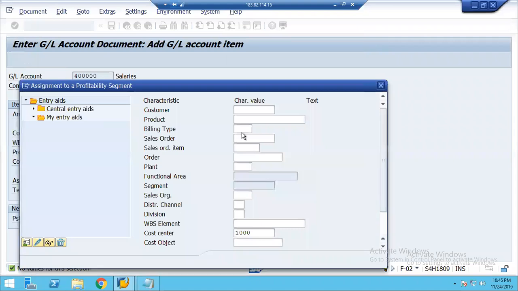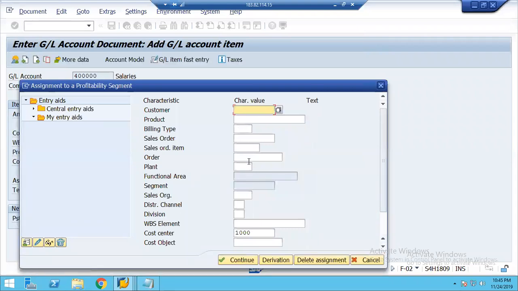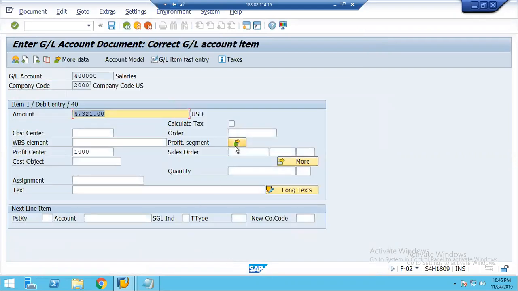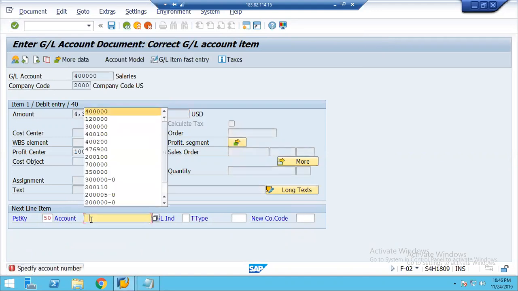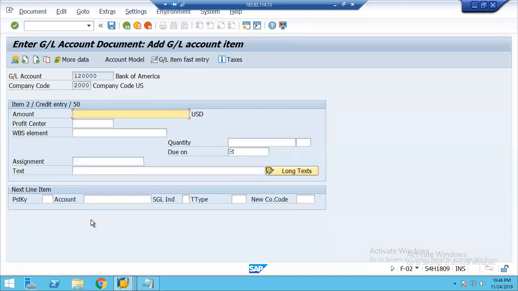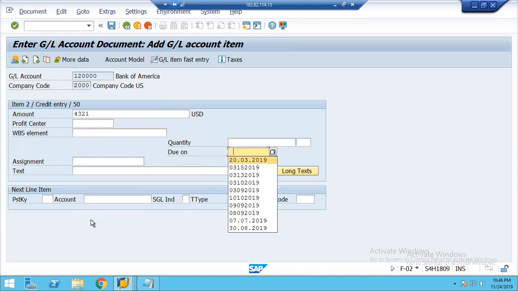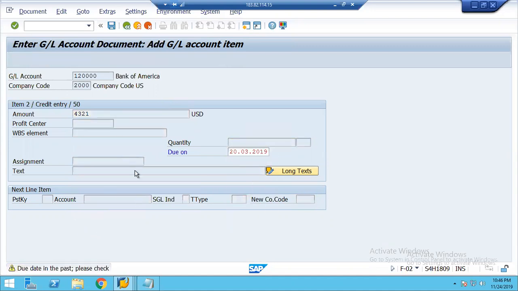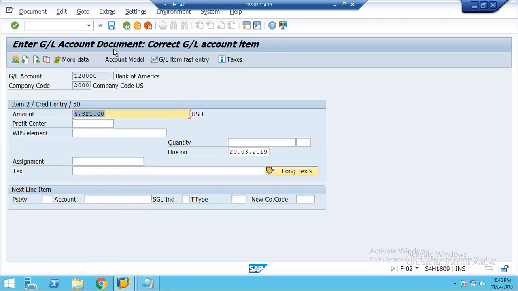Okay, close it. Whatever characteristic that you want to consider, you can select all of them, select continue. Okay, you can see now green color here. Profit center is updated. Now 50, I will say 1,20,000 bank account. And I'm entering something on the due date just to save.